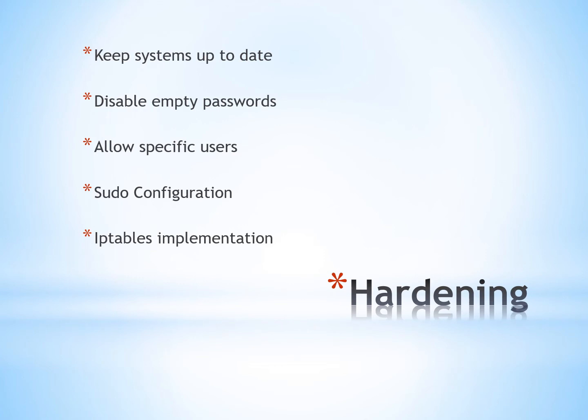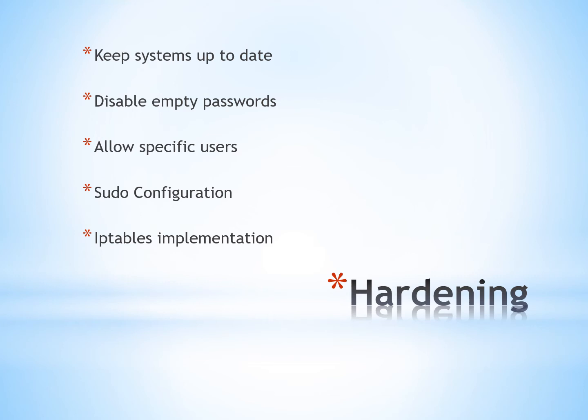So for hardening Ubuntu, first of all, keep systems up to date. It is really important to always make sure that the system is kept up to date. This will keep any known vulnerabilities or bugs patched. Disable empty passwords. No user should be able to log in with an empty password. This will add a good layer of security if there is a user without a password.